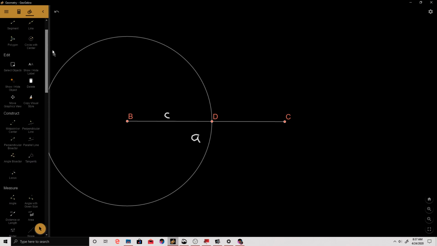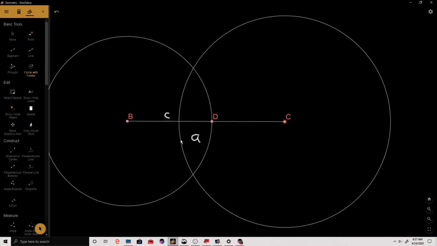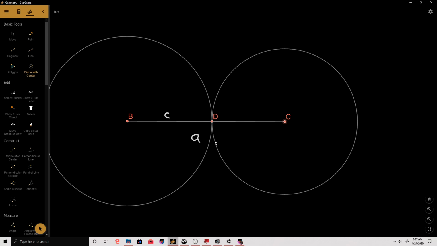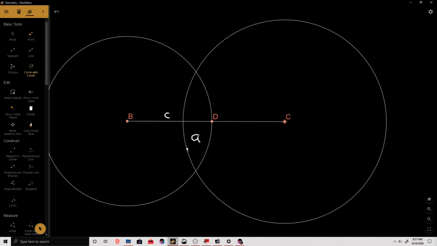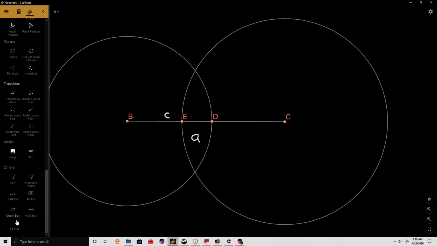Now we can do the same thing with a circle at center C. But since the distance we want is now going to be that lowercase b distance, it's strictly greater than c. So it's the distance of c, but more than that, so it has to surpass that length. So this point over here, let's change the label to E. Now we have that CE by construction is equal to the distance lowercase b. We have that BD is the distance of lowercase c, and BC has the distance of lowercase a.